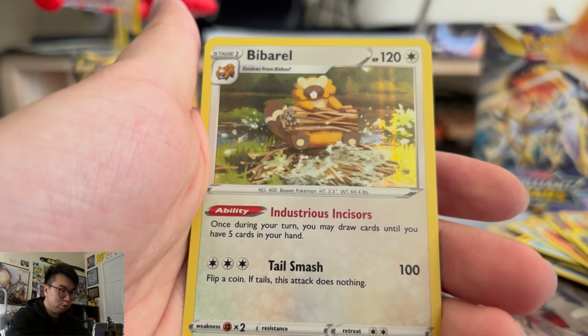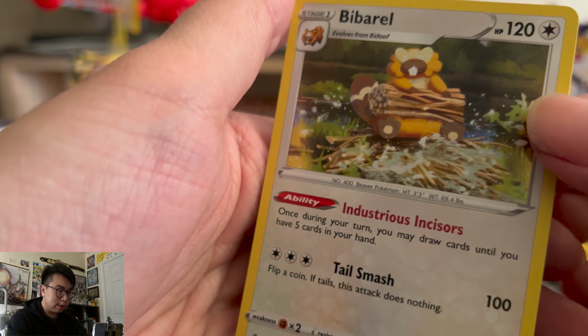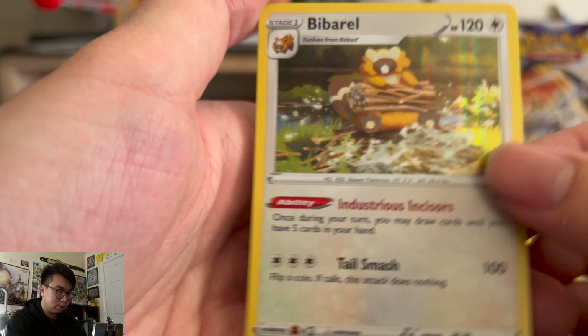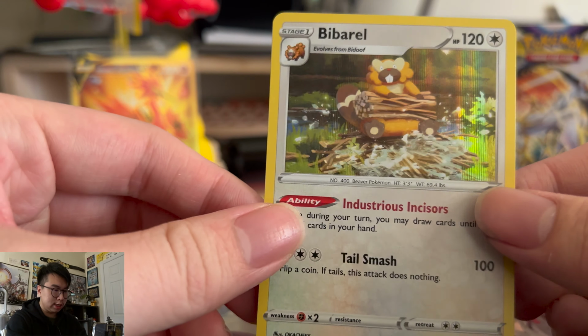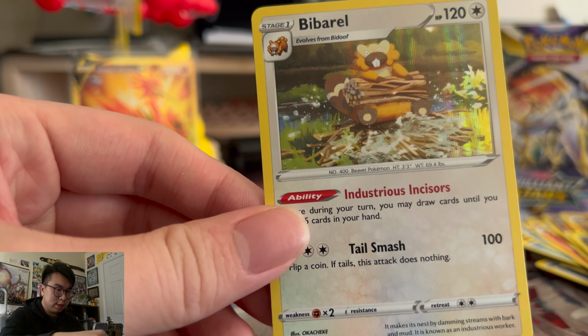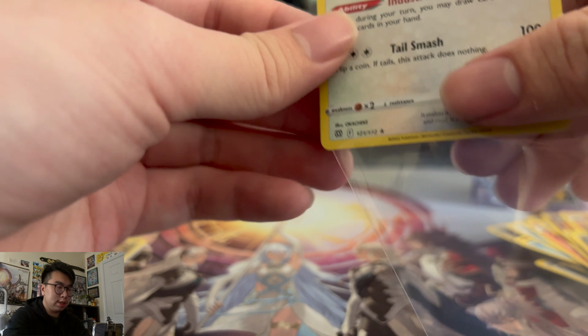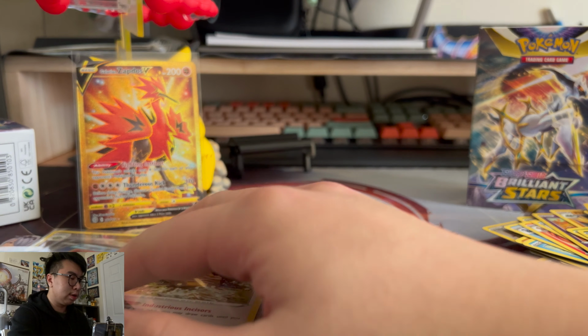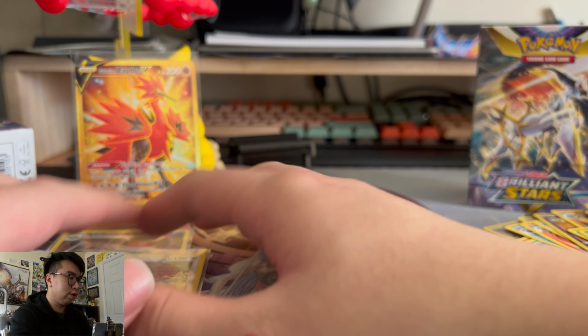Final card. Ooh, okay, B-Barrel Holo. Actually, this is one of the pre-release promos, so that's a nice holo, actually. I'm a big fan of that. B-Barrel, very fun Pokemon. Let's sleeve it, okay. Now, that was all 7 packs, and let's now summarize all of our pulls.